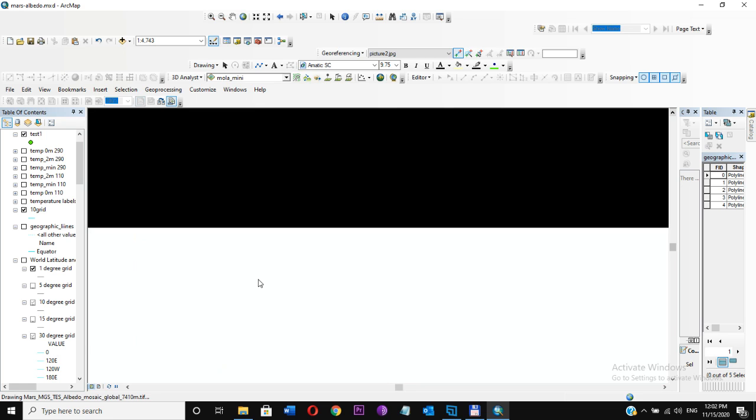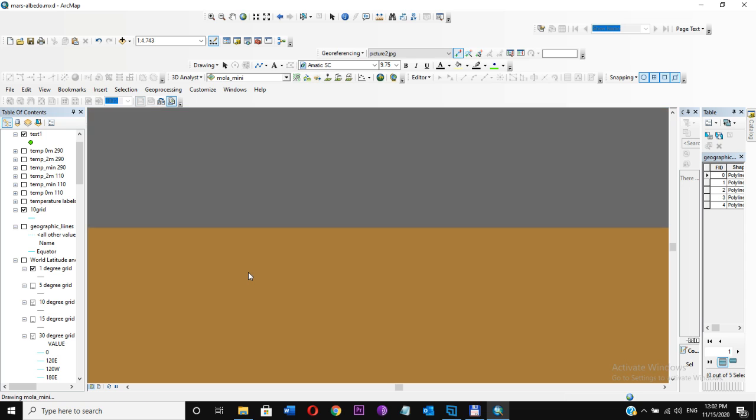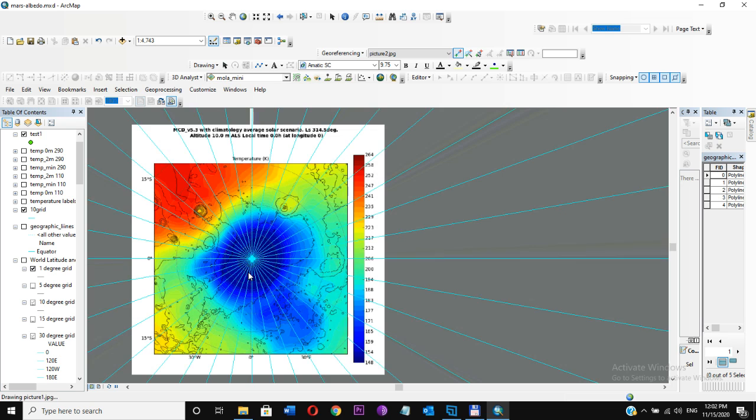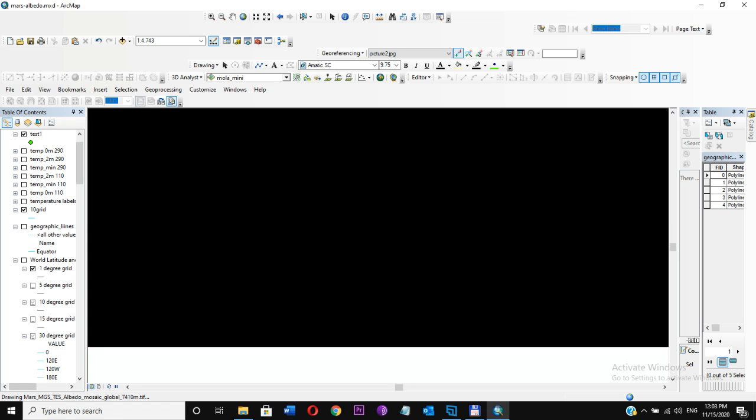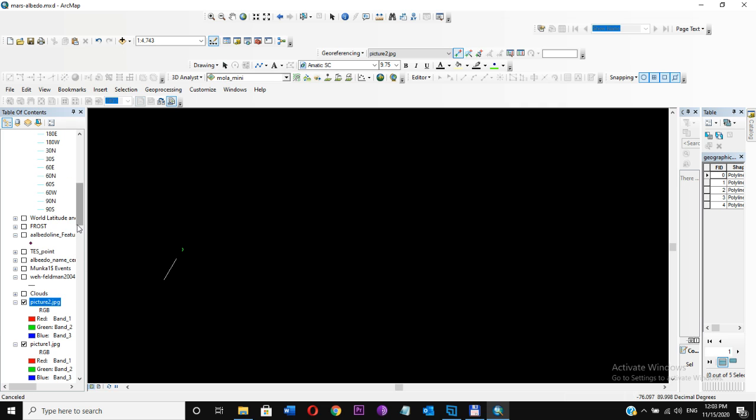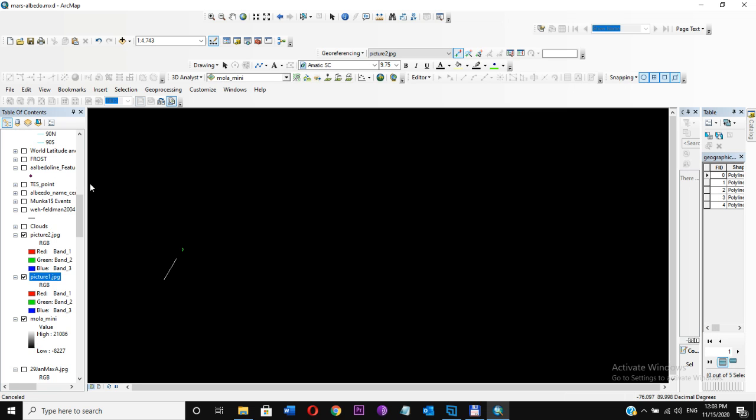And now you can add another control point, which is 15 south. So it should be 0, 15, 30, 45 perhaps. So this coordinate should be 15 north here, and it's already georeferenced, so we can use that.